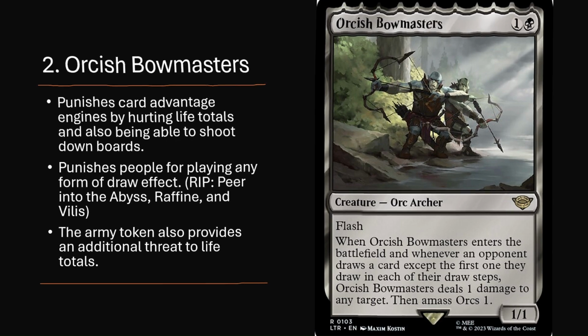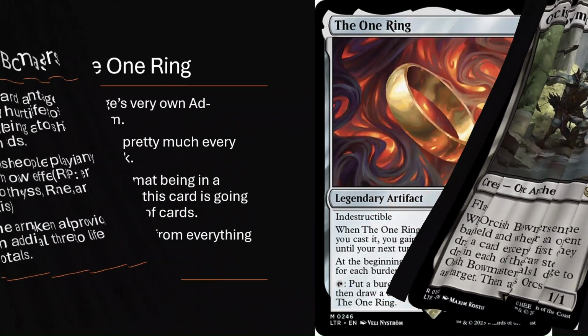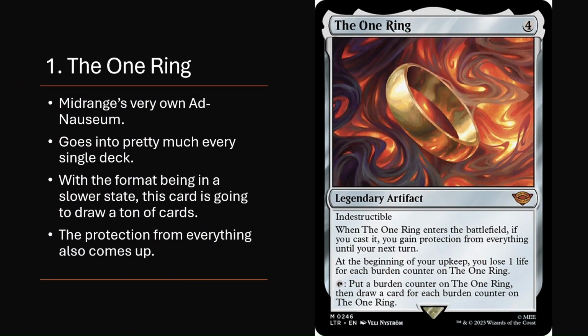Moving now to number 1, though, we have The One Ring. For 4 generic, you get a legendary artifact with Indestructible that says, when The One Ring enters the battlefield, if you cast it, you gain protection from everything until your next turn. And at the beginning of your upkeep, you lose 1 life for each burden counter on The One Ring. You can tap it to put a burden counter on The One Ring, then draw a card for each burden counter on The One Ring. I've heard this card described as midrange's very own Ad Nauseam, because it draws a lot of cards.